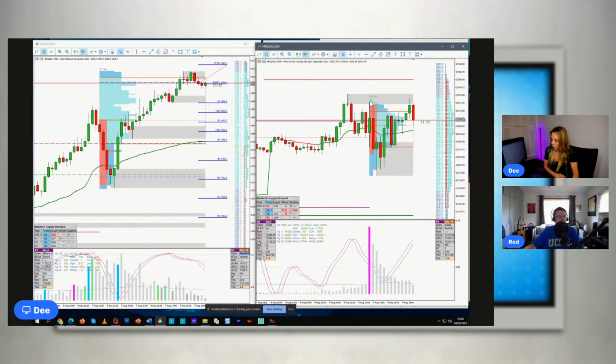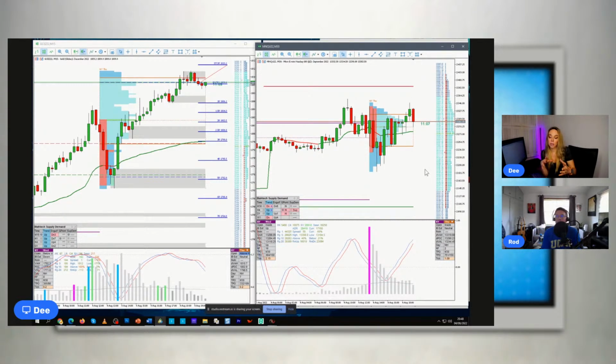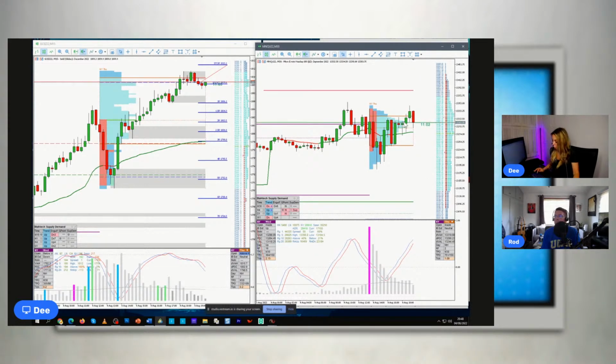So this is a neutral day as well. So again, very good for Rod's strategy, where you have these extensions on both sides. And again, this is where our methodologies are complementary. My ones, I do have a way of doing these by looking at the extremes of the established ranges and then just using tops and bottoms. But Rod also has his own way of coming up with very similar levels. So if you watch the markets long enough, everybody comes to a very similar conclusion. It's not going to be like, oh my God, now what?